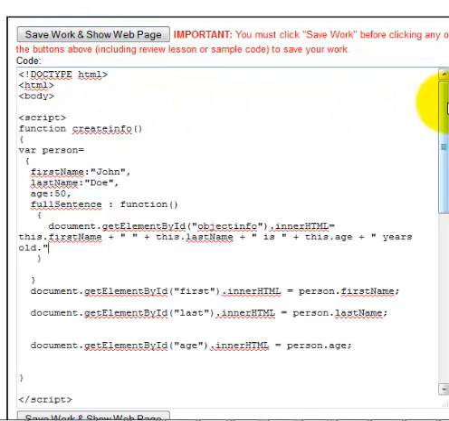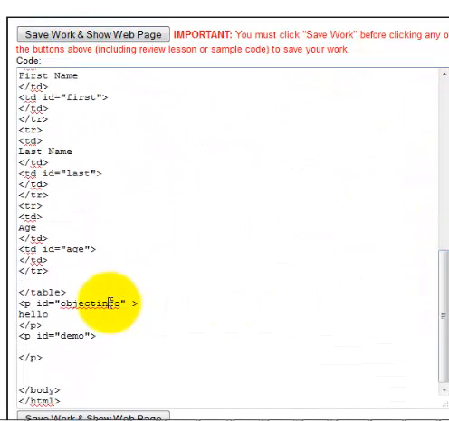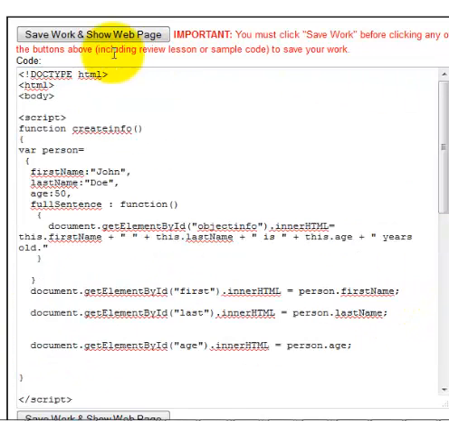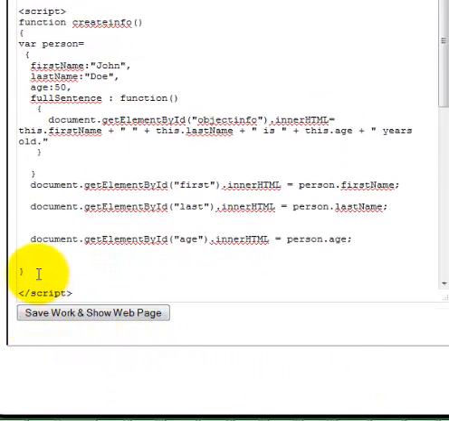So I'm going to click. If we see down here, all of this is going to show up in this object info. It's going to replace hello with the function that I just did. And how does that get called? It gets called because when I click the create info button, it's going to run this function. So actually I have to call this right here. I'm calling another function, and so I say person full sentence, just like I call it when I do an onclick.